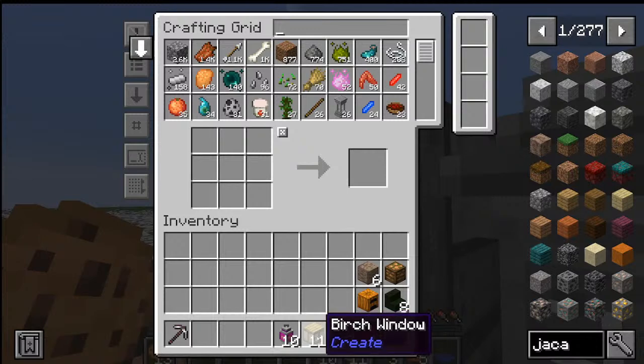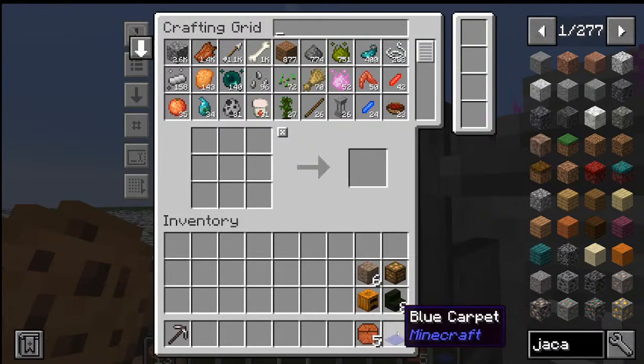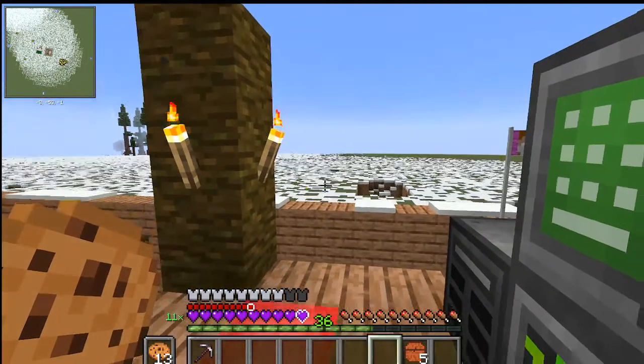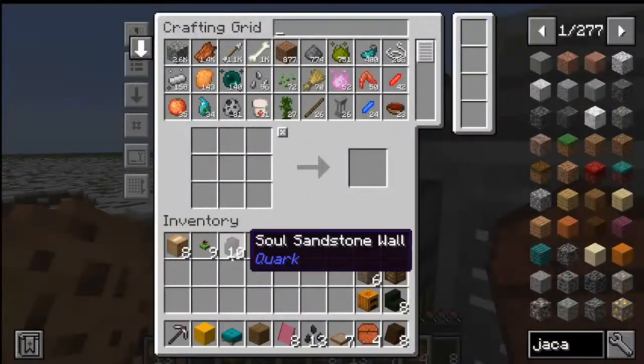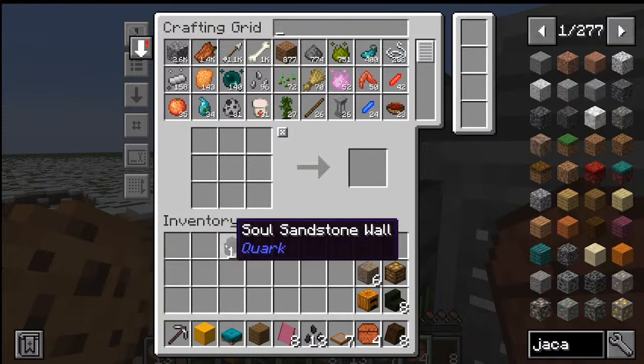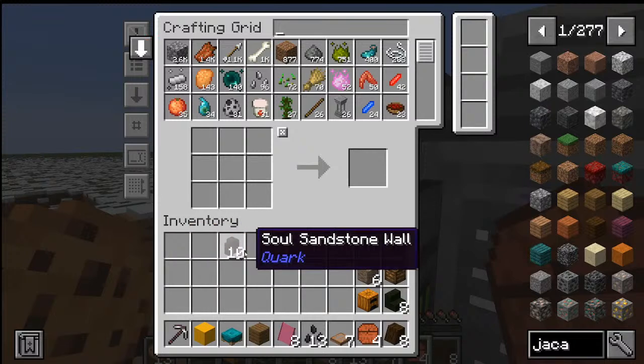Birch windows, that's actually pretty cool. Probably not for the place that we've got right now, but I think it'll be useful in the future. Let's see, cardboard box. Maybe useful as a decorational block in the future.